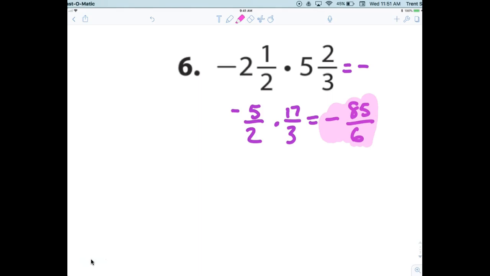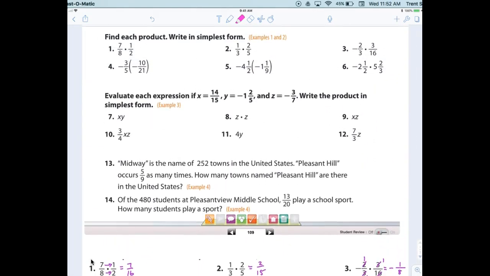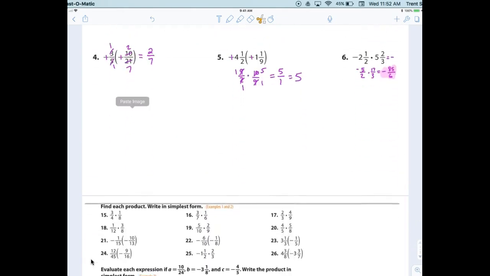So we good with this? All right, saves us a step. Now remember, it's your job, if I'm not clear, to tell me where I'm not clear. Anybody have any questions with multiplication? Should be kind of easy for you. All right, so now let's find 7, 8, and 9. Now 7, 8, 9 is where we start getting into a little bit of the algebra. So let's pull this down here and see what you can do.